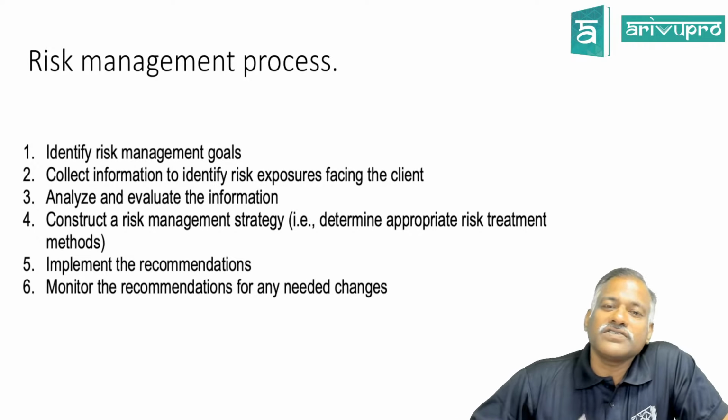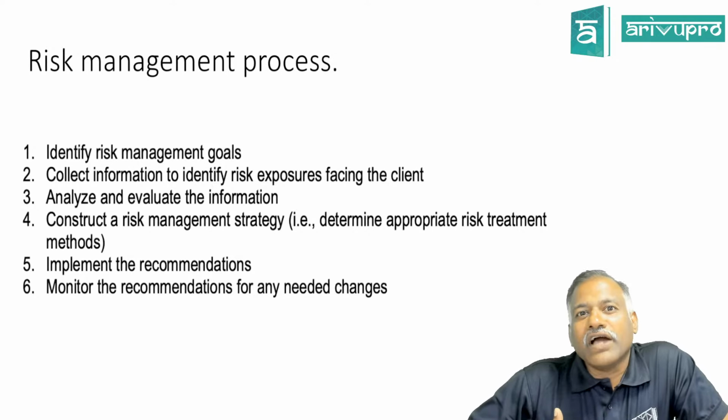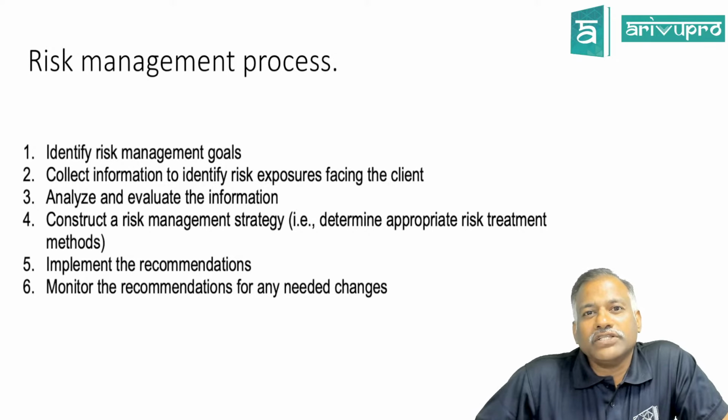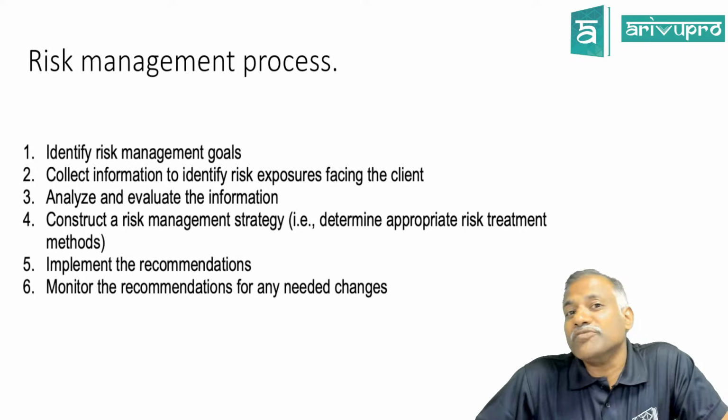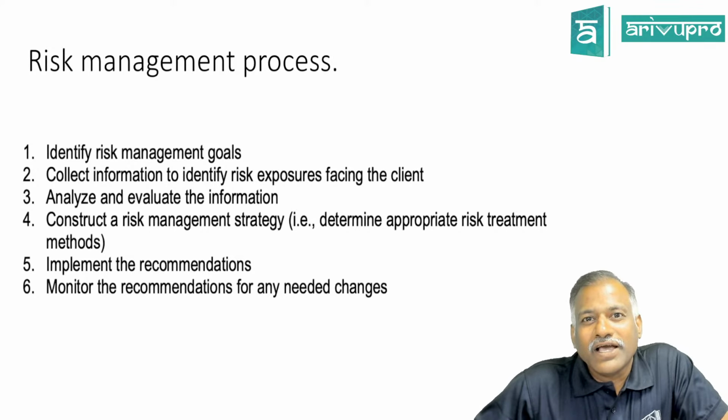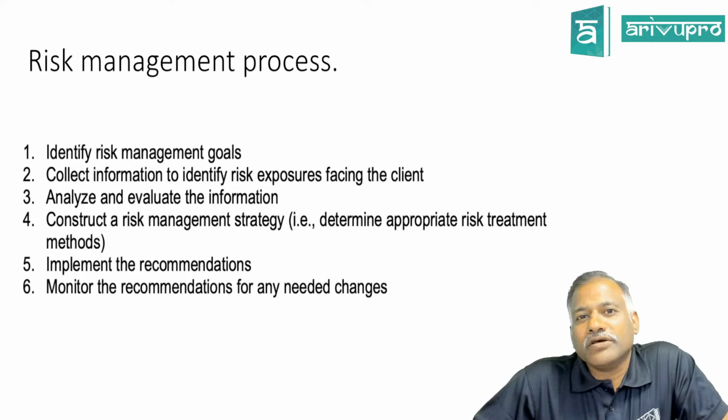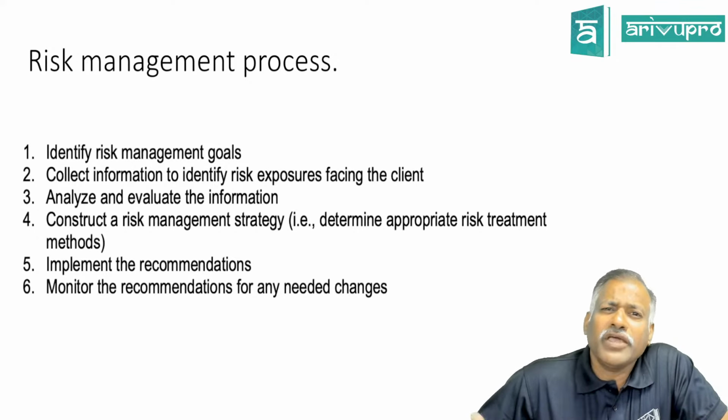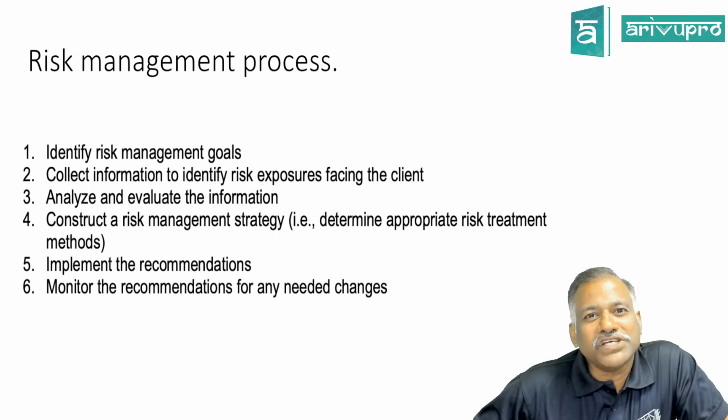And then you can have risks at a property level. I am having a car. There can be a possibility that it can meet with an accident and there can be some losses arising out of that. I am having a property, a building where I am living. There can be an earthquake, or there can be a fire accident. There can be a burglary. There can be any of these events that can happen.